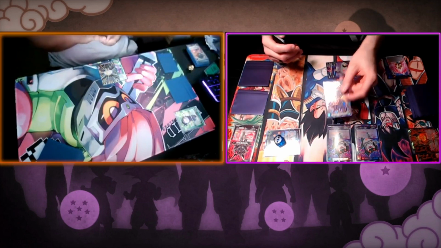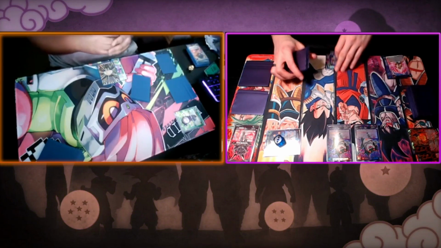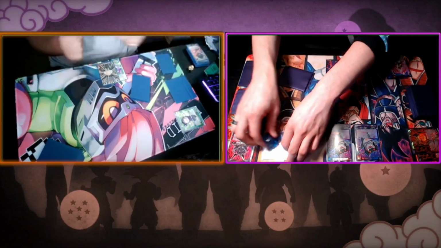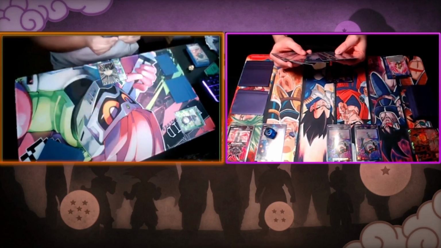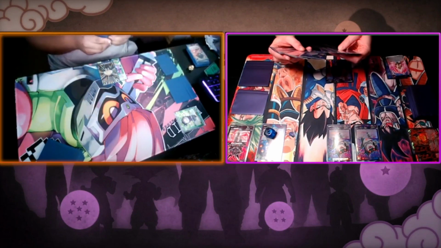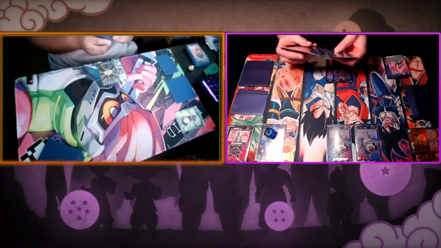Right. Oh, I have my secret rare in my hand. Yeah, surprise. Yeah. Oh boy, a searchable secret rare? It's pretty good, right? Pretty good. It's even more searchable when you actually hit it off the top of your mulligan, so it's pretty good.